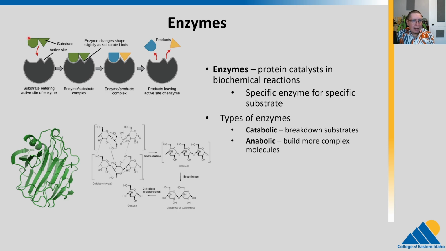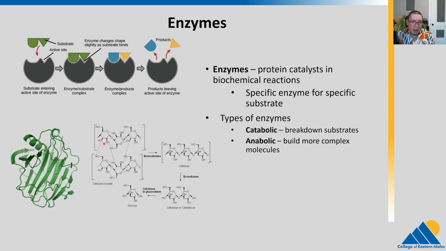They take in a substrate, and they have a region called the active site. The molecule binds to the active site, and then it kind of puts it in a proper shape by bending it, essentially. And then in this case, that allows these two pieces to be broken off from our substrate, and we call those our products. For this to occur, the enzyme has to have the proper shape.